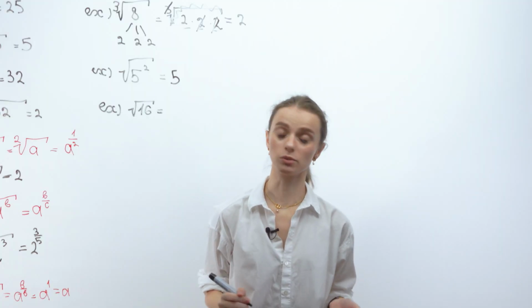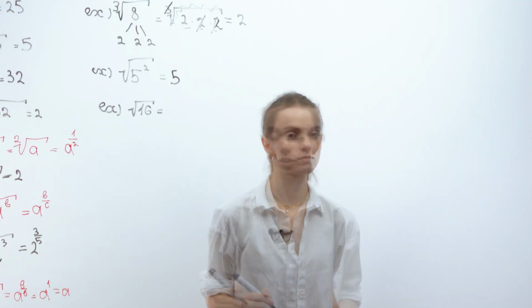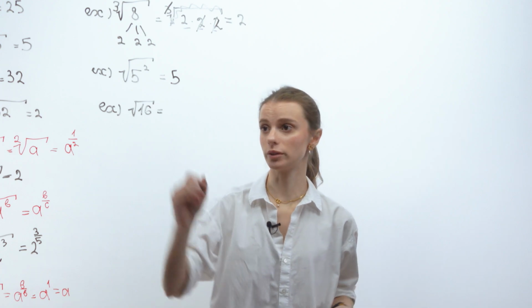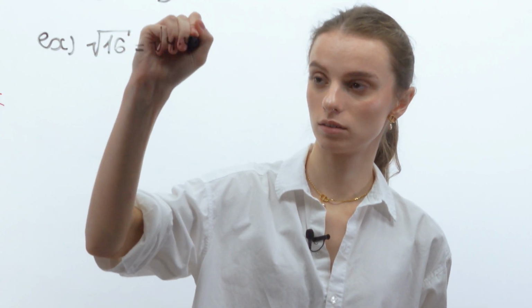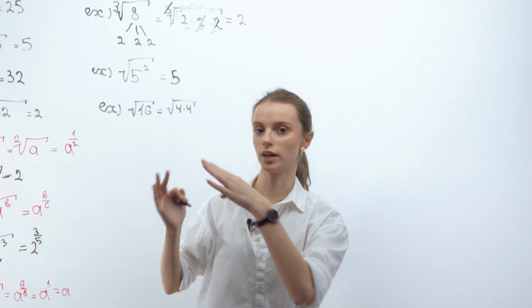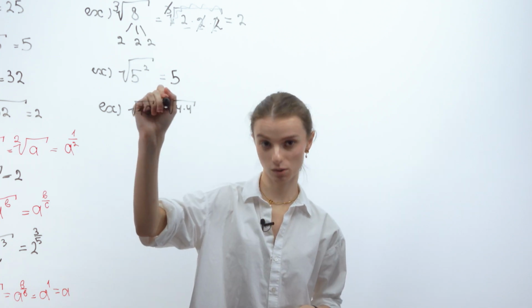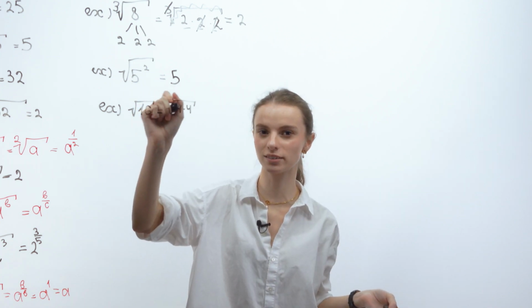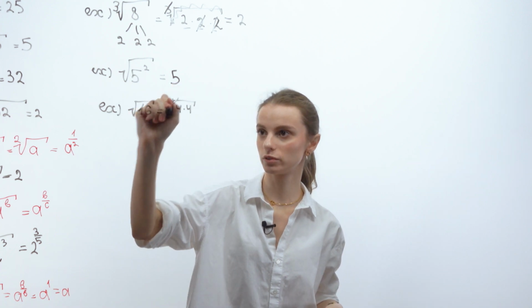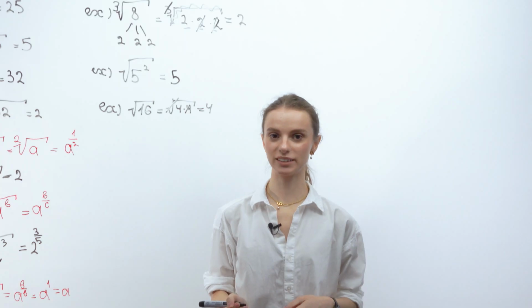Let's take a square root of 16. What number do you need to multiply by itself twice to get to 16? That is 4 times 4. What I mean, that number is 4. But 16 can be factored into 4 and 4. So 4 times 4, and you have this square root, right? If no number is indicated here, the number is 2. So you just remove it, and you're left with 4. All right, let's keep going.